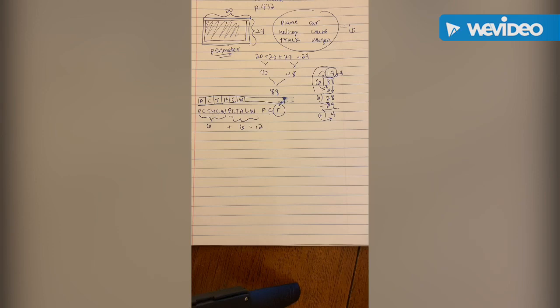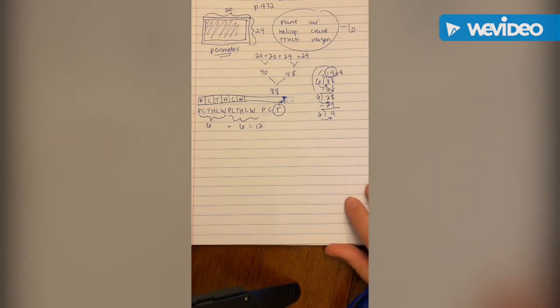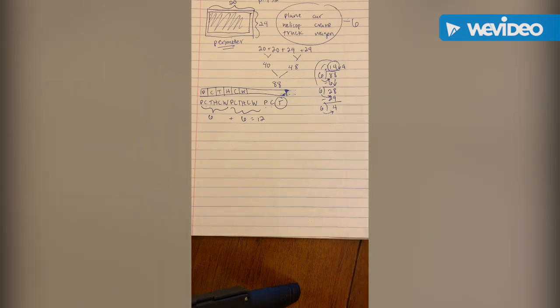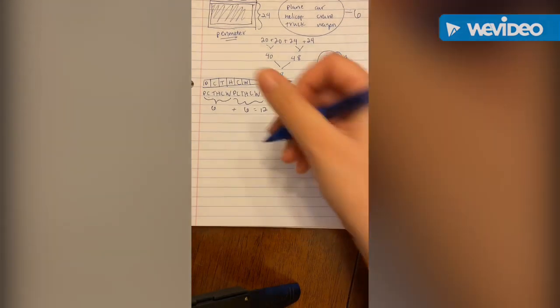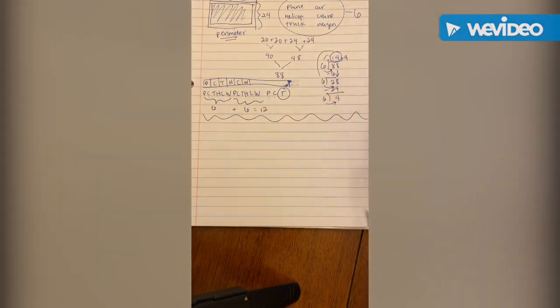The last one, number 7, says Missy uses 1 hexagonal, 2 rectangular, and 4 triangular pieces of fabric to make 1 bug design for a quilt. If she uses 70 pieces in all to make bug designs, how many of each shape will she use? So let's draw this out again. So this is going to be for number 7. It's not related to 5 or 6 at all.